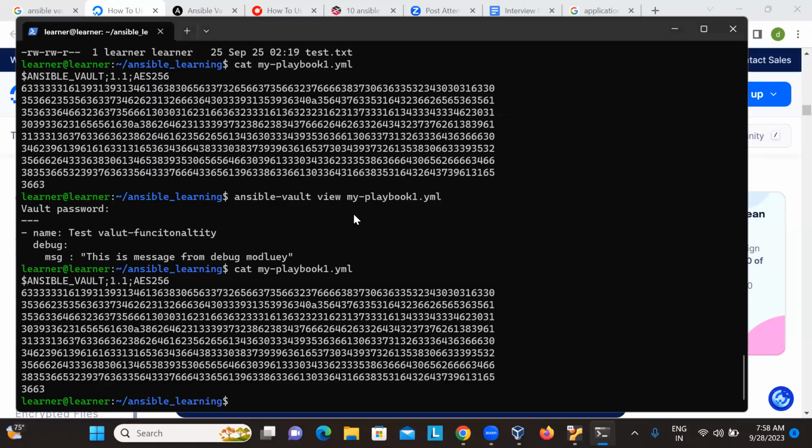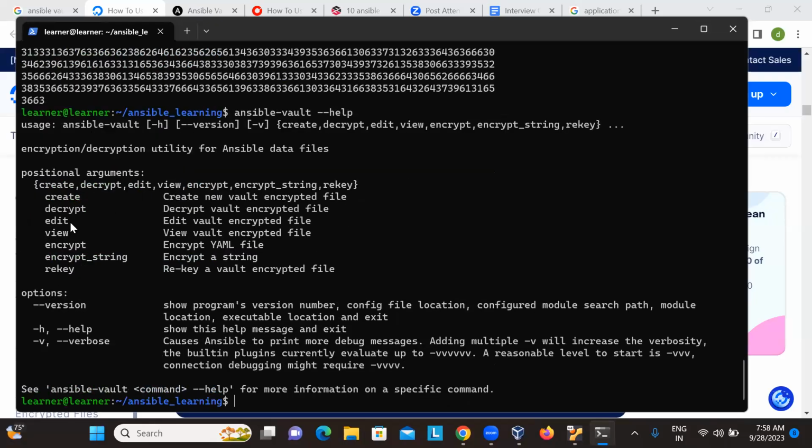Okay, any questions guys? Basically in an interview, the major area where they would be focusing is this life cycle part. What you do, where do you use these commands, that's it. Nothing major about it. If you know how and where to use these commands, you are done with the Ansible secrets and vaults.